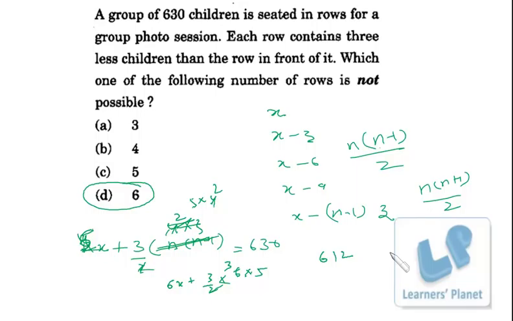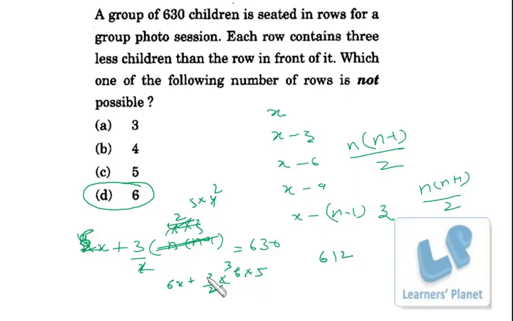Important thing to understand over here is why we are looking for the integral value of x. What I have assumed in the first row, x children are there. Now I am talking about x children. Number of children cannot be a fractional value, right? So the number of children will be either 2, 3, 4, 5, 10, 20. It cannot be 20 and a half or 30.2 and something like that, right? So x should be an integral value. So if you have 6 rows, you cannot have x as an integral value, right?